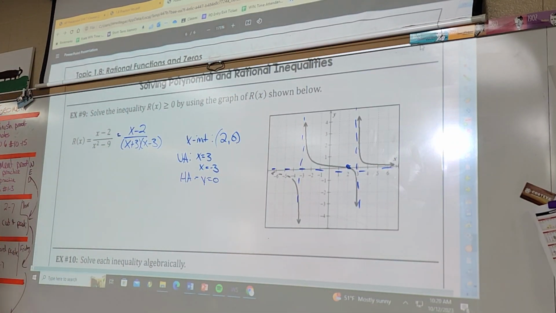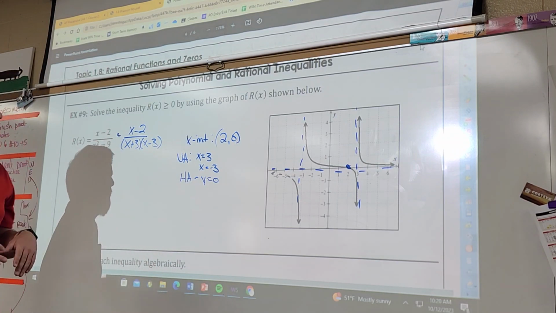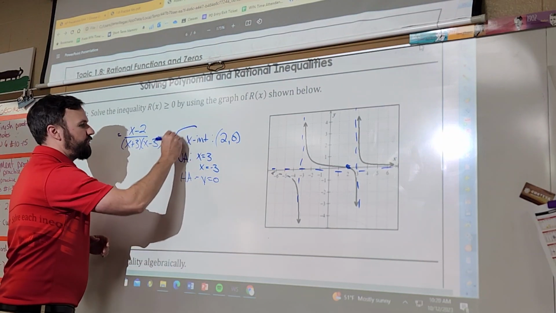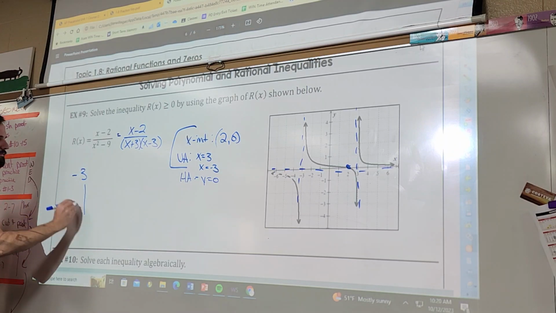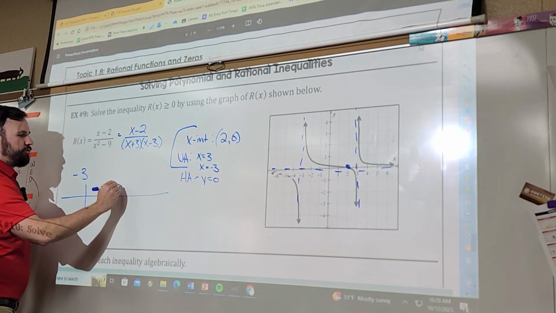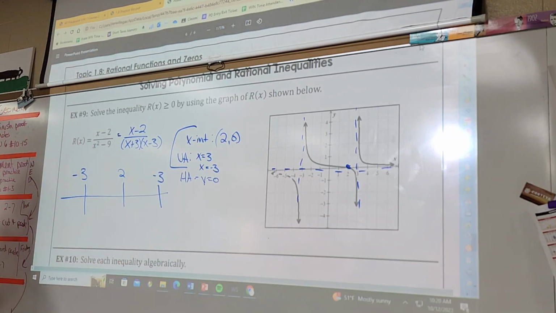All right. So what's neat about having an asymptote at 0 is that if one of our parts is below the asymptote, we know it won't get over it, and if one's above it, it won't go below it. So we'll know where it's positive and negative. So these are going to be my 3 key points I'm going to test. Now I could look at the graph and figure it out, but I want to show you if I don't have the graph.